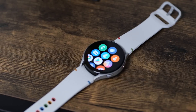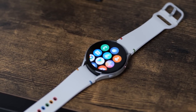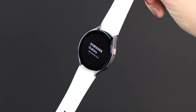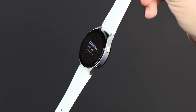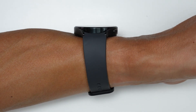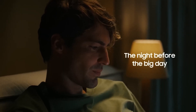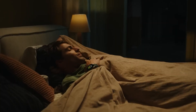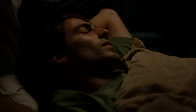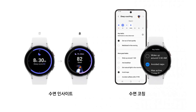So what are you going to get with One UI 5 Watch? Quite a lot, to be honest, and I am glad that Samsung finally announced the latest update. Let's start with the first feature: better sleep management. With the new update, the watch will be able to recognize sleep patterns using the Sleep Insight UI, which will display the user's sleep score and an insight into how they slept the night before.